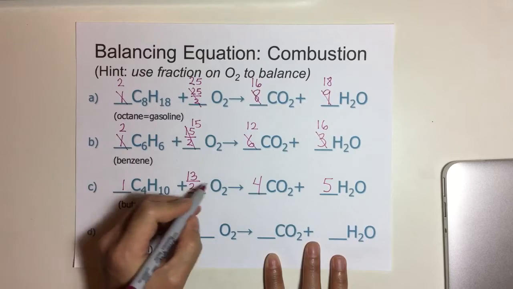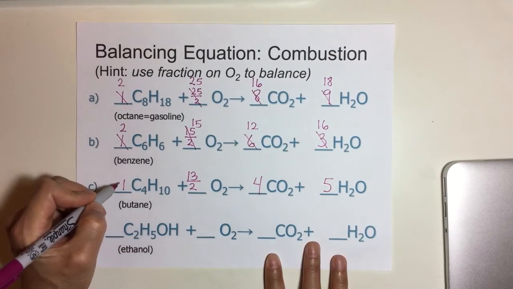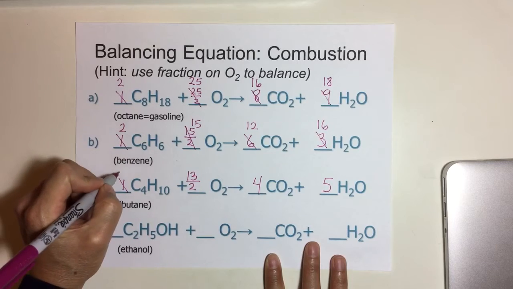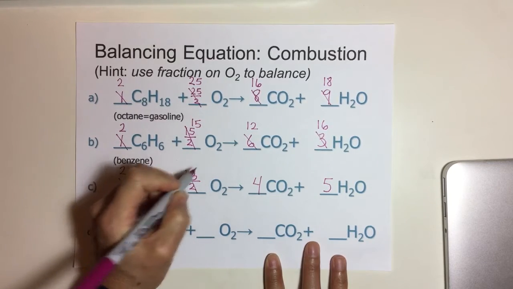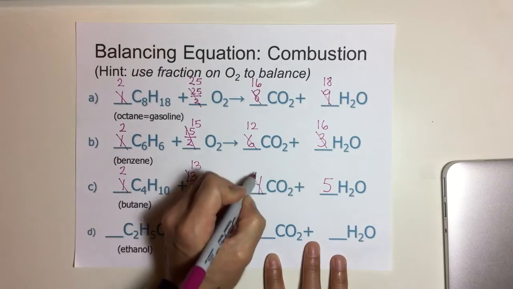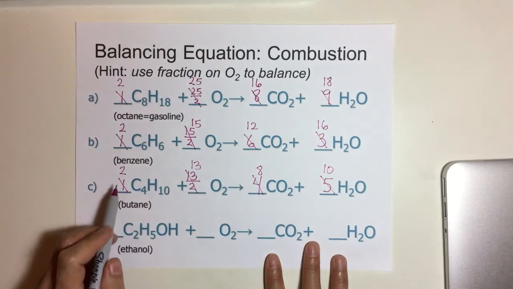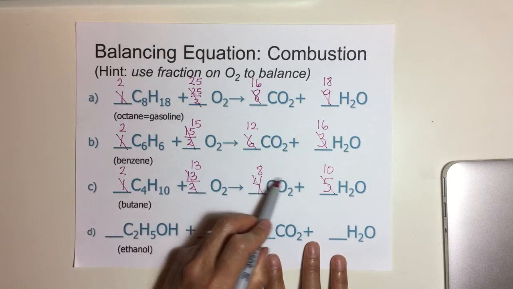So in order to balance the 8 plus 5, which is 13 oxygens, I need 13 over 2. Again I am going to need to get rid of that fraction—try to make it all whole numbers because our reactions come as whole numbers oftentimes, not always but often, more often than not. So multiply everything by 2: you get 8 here and 10 here. So the ratio is 2, 13, 8, and 10.